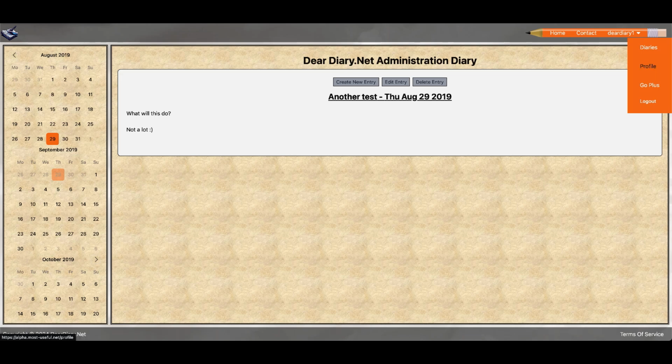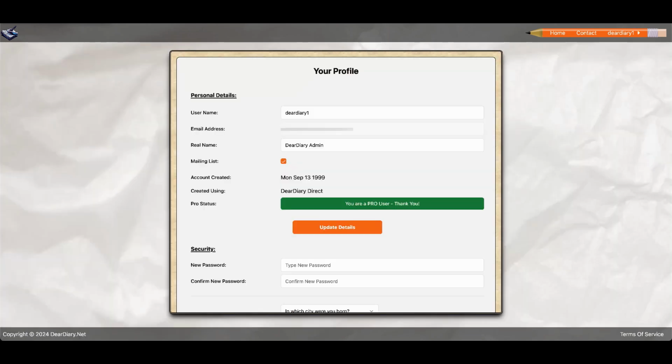You do have a user profile, and I'll blank out some of this in the editing. You cannot change your password at the moment, even though that is in there. That looks like it will work. It doesn't. But you can choose whether you want us to be able to send you emails. So this might be reminders, it might be new features. Obviously, I'd really like it if you did say yes. I'm not going to spam you relentlessly, but if there's new things that come out, then if you want to hear about them, tick the box to say you're on the mailing list.